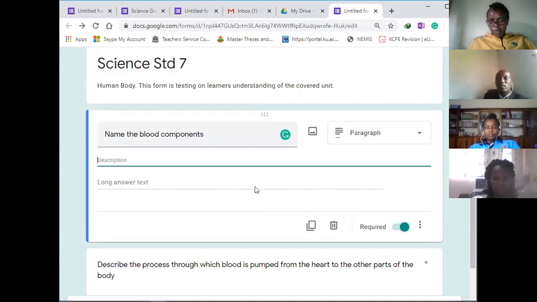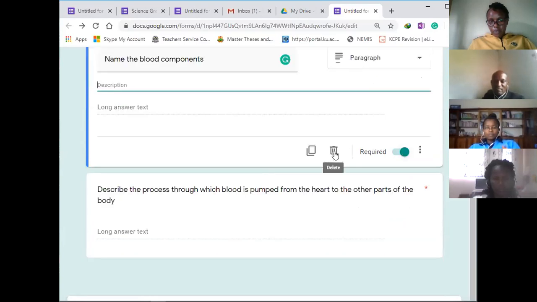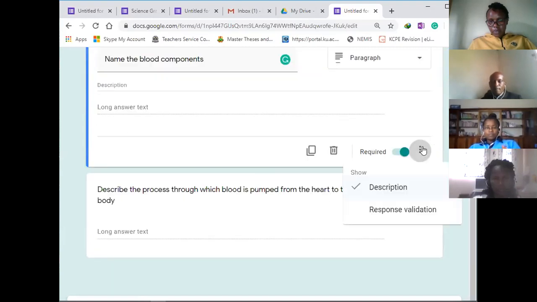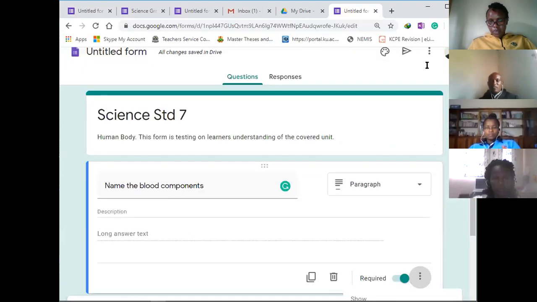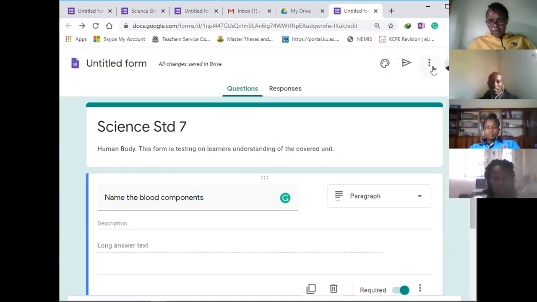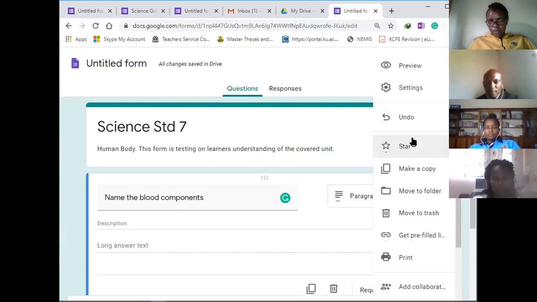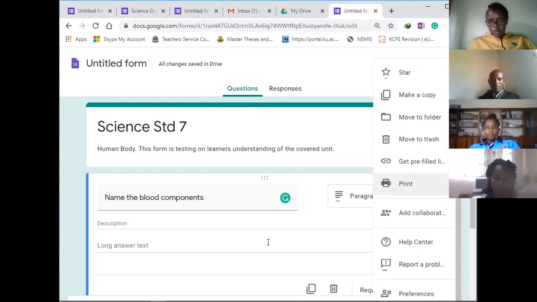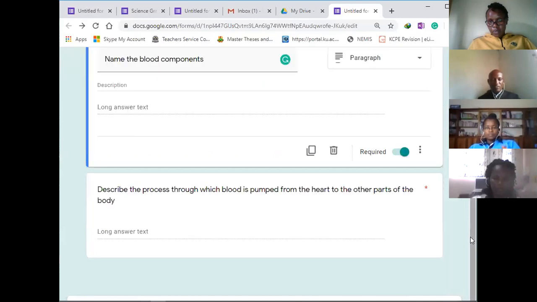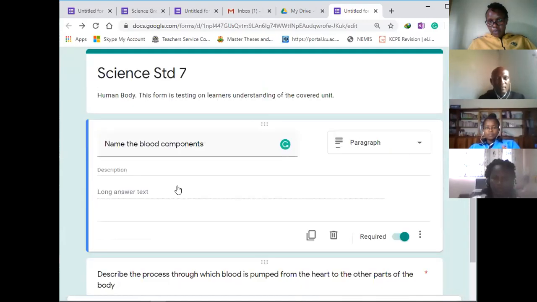The description comes above. And after, you can also delete or duplicate. And you can also use another area or method of adding questions. Good. I want to add a section. Just a minute.